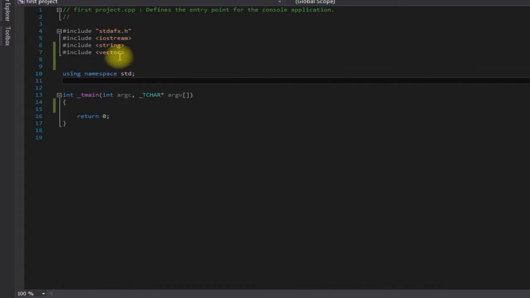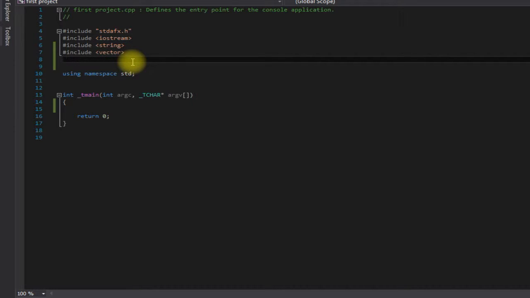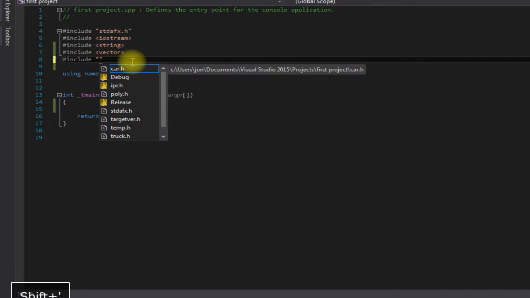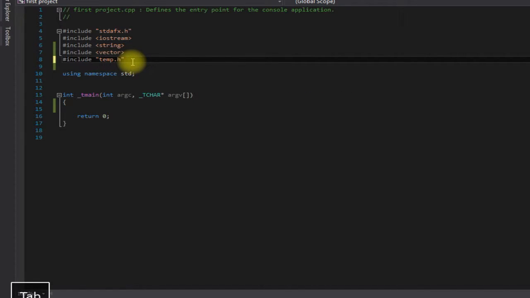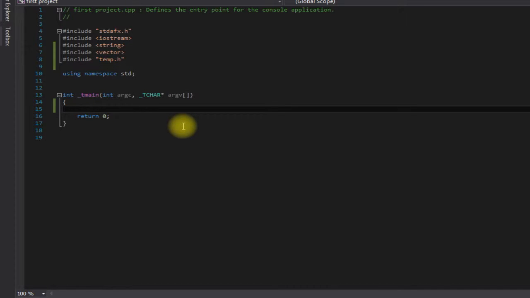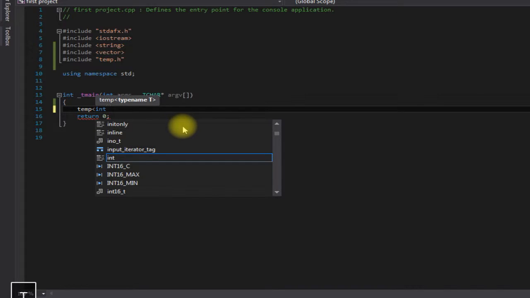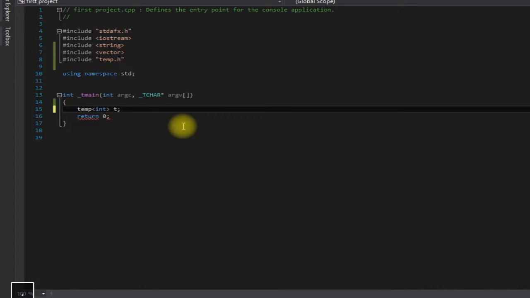So let's go into our first project here. Say temp.h. Then come down here, and we will say temp, and we need to say what we want that generic type to be, and we'll just say an int T, and let's see if it'll work with us here.